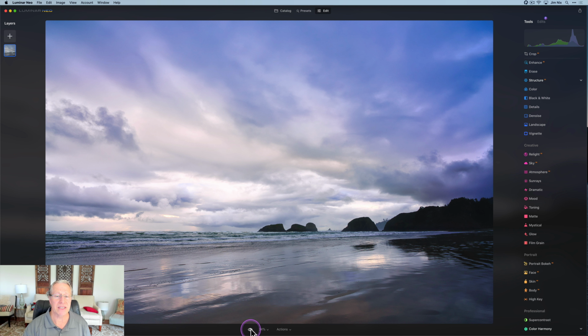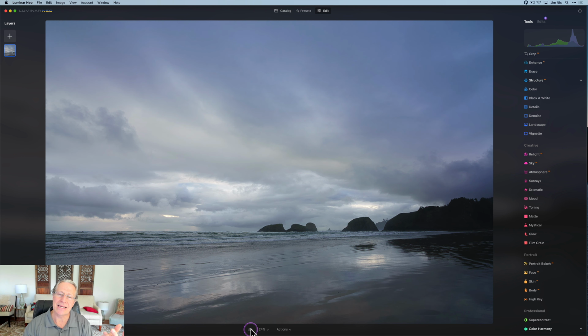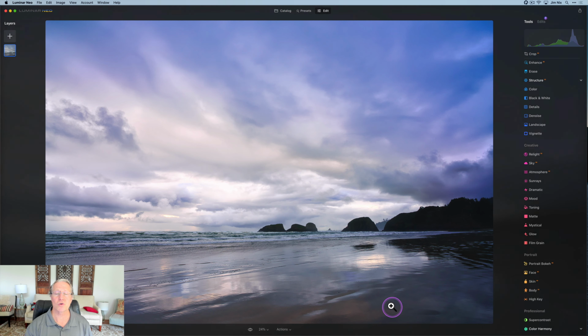The before and after I think is fairly drastic, and yet I didn't overdo it. I didn't want to make this a, hey, look at this amazing sunset, because it wasn't an amazing sunset. There was a little bit of color, but it was mostly about the clouds and the storm. So old habits die hard, as I said. I gave it a little bit of color. I can't help it. I got to do that, but I really wanted to pop some of the light and some of the crunch, and I think I did a good job there. That's how I went about this one.